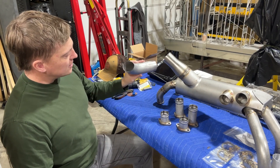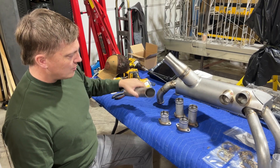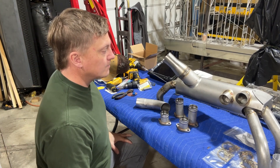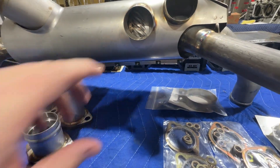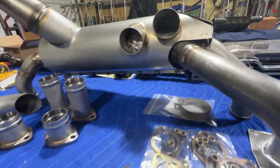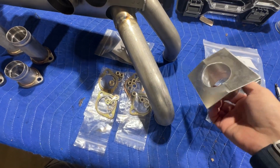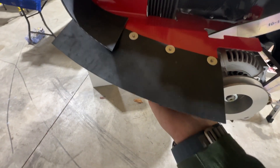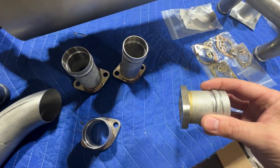This one is different from the last one I did. Now they're including a little exhaust pipe that you can run and figure out how you want it, or maybe not do it at all. This is also the higher heat version — they sell it in two different versions, and this one has the more heavy-duty heat exchanger on the inside. That allows it to produce a little bit more cabin heat, so if you're in a colder climate it's probably the way to go. This little piece here mounts right here and that's where it gets its ram air for the heater.